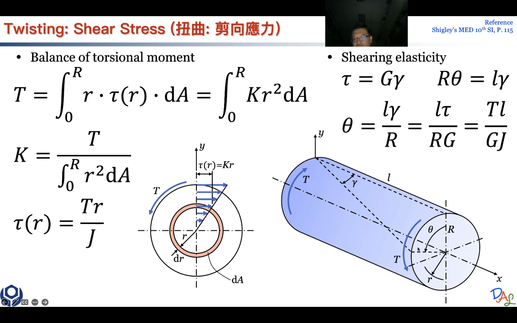When the deformation is so small, this is very similar to a rectangle, or very similar to a portion of a pizza pie. So the length of the arc is very close to the radius times the angle here. L gamma is also equal to the arc length right here. That's why these two can be the same.